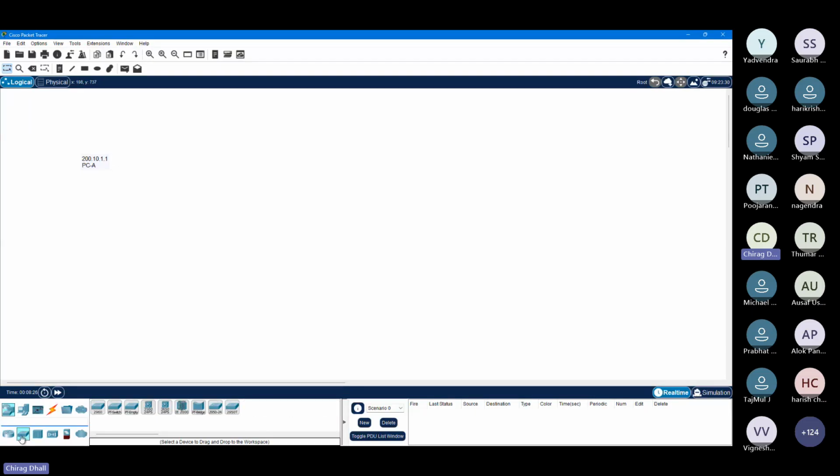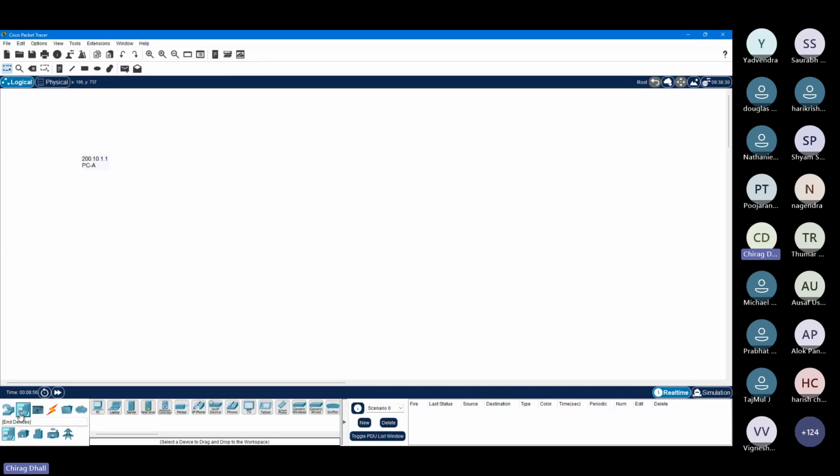Similarly, if I click on switches, switches has got certain different types of switches which can be used as per our requirement. Like I said, gradually when we will work with the labs, we'll create some scenarios for our practices. We'll get a better idea of Packet Tracer and these things, obviously, right? Then hubs are of no use for us. We don't have a use of wireless devices as of now. Then we have got security devices. We have got some WAN emulations.